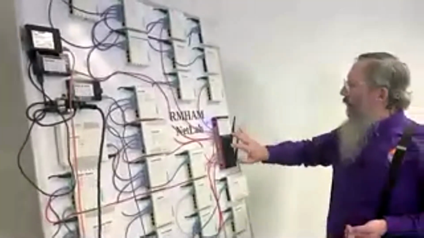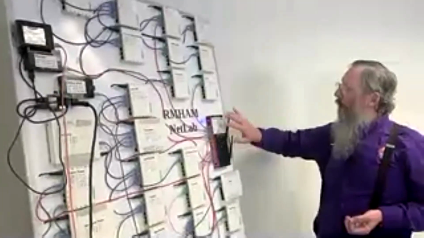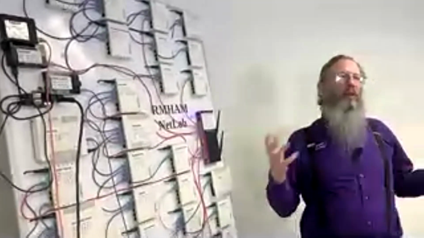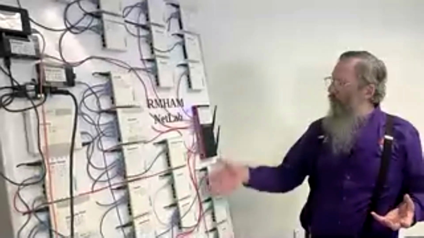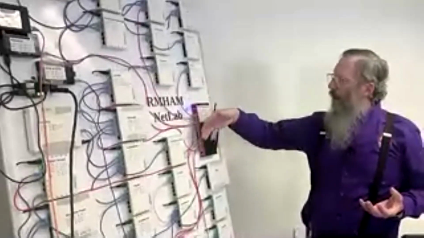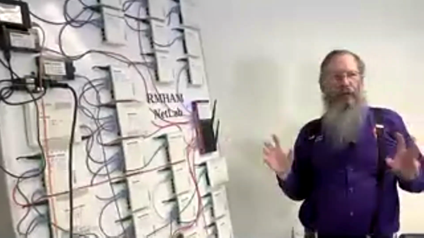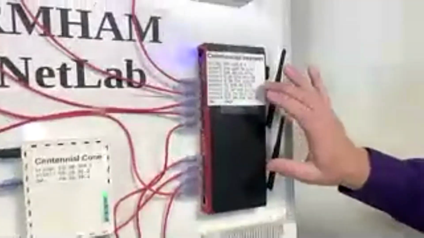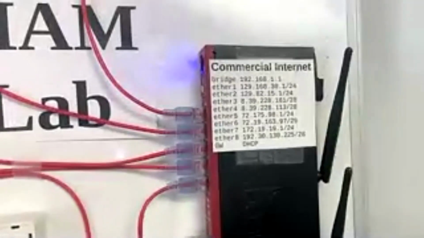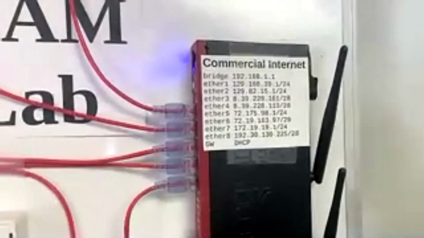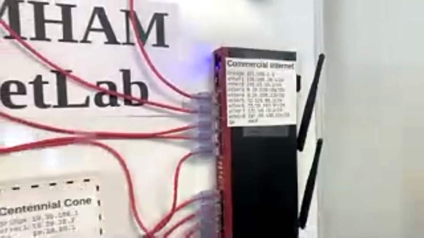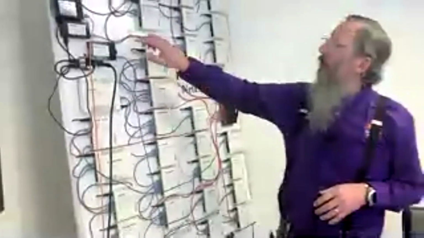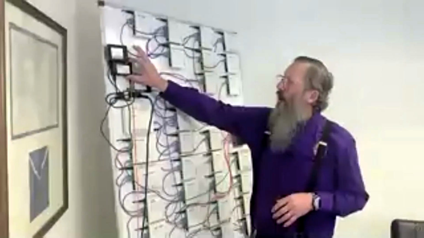The device over here that reads commercial internet actually represents all of the internet. It's basically where all of these red wires connect to, and then through some clever routing, we basically make this device pretend that it is all of the internet, and then of course reconnect to devices such as Thoroton. Also connected to this device is this box here that's called Hacker.